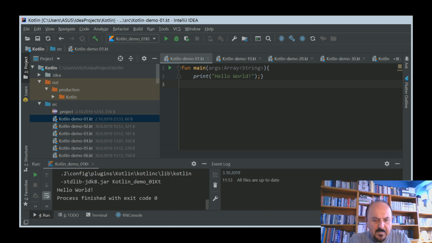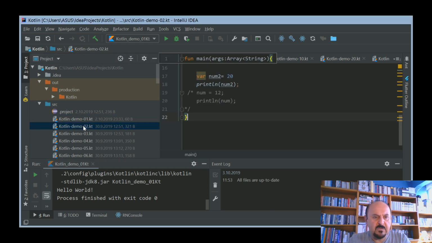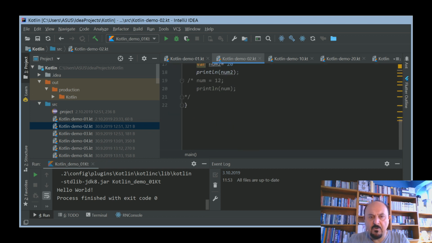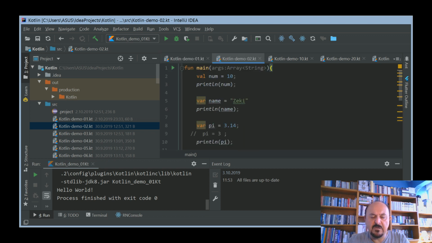And here I'd like to go on with our next Kotlin program. I define my main function here, and within curly brackets, all things will be done. I define a variable num. In Kotlin, variables can be val, value, or var, variable type.